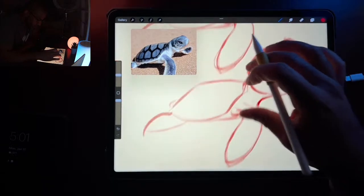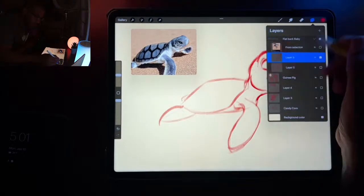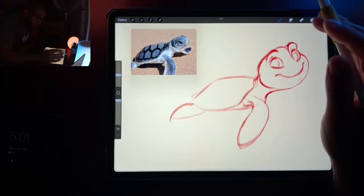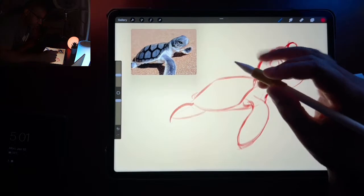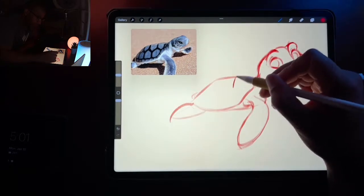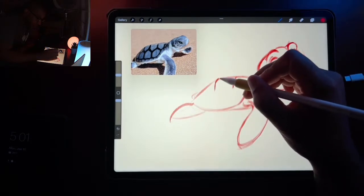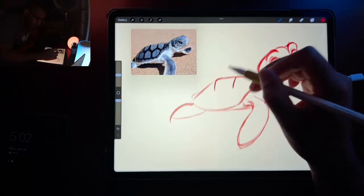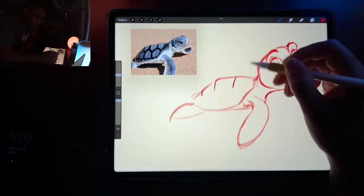Okay, so let's dig into the shell a little bit. Let me get rid of this one, because I don't really need it right now. I'm going to make a new layer in case I mess up on the shell. So, it's hard for me because I have certain things that I do that I feel like help me draw a turtle shell. So this is what I usually do. And I'm going to look at the image, but I'm also just going to do what I've done in the past. That helps me draw turtle shells. And I always make these three lines.